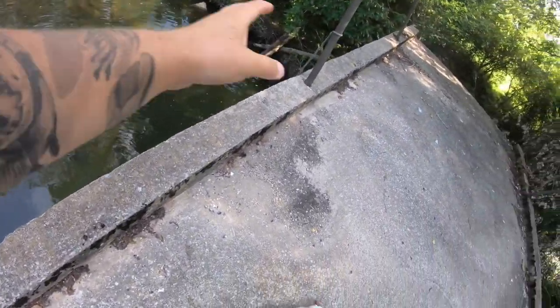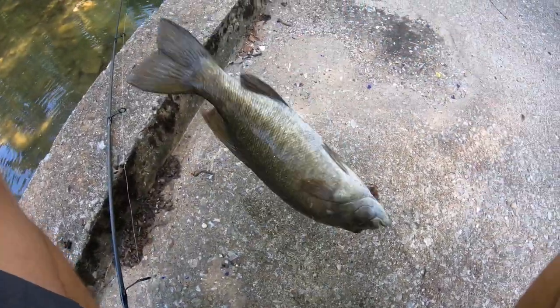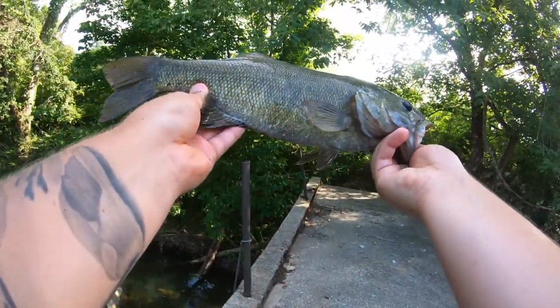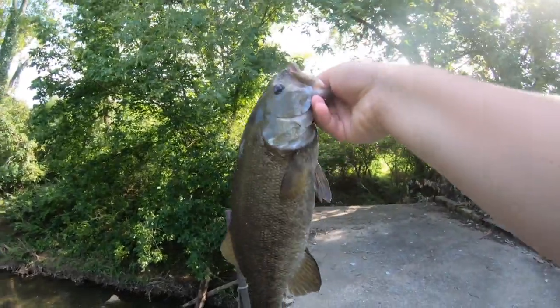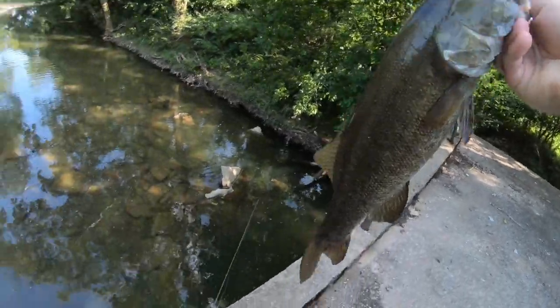Oh my gosh. He came up and smashed the micro jig. Oh buddy, buddy, buddy. Calm down. Calm down. That is a freaking pig of a smallmouth for this creek. Oh my goodness. I mean, maybe y'all think I'm overreacting, but this is a freaking big smallmouth for this creek.